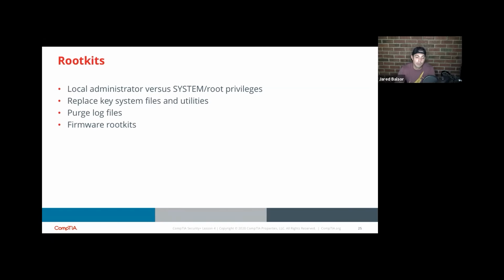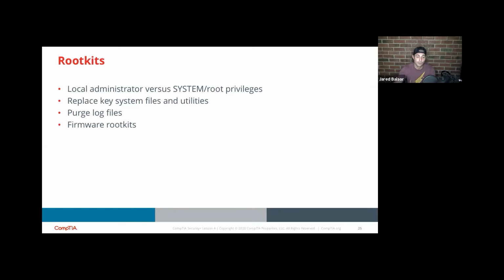Okay. Often the process image name is configured to be similar to a genuine executable or a library to avoid detection. For example, a Trojan might use a file name like run32DLL, or excuse me, run32D11. And it's masquerading as the run32DLL dynamic link library. Okay, so it's actually supposed to be DLL, but you might see D11. That's a rootkit. All right, definitely a rootkit. You might want to try to dodge that and get that one out of there. It can replace key system files and utilities. It can purge log files.